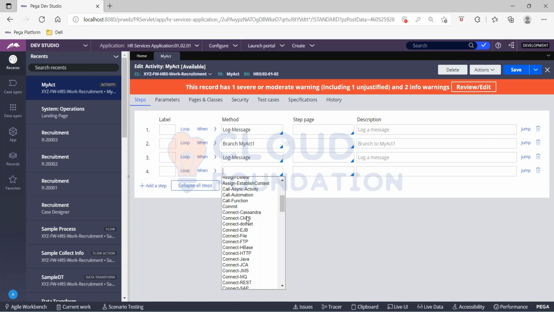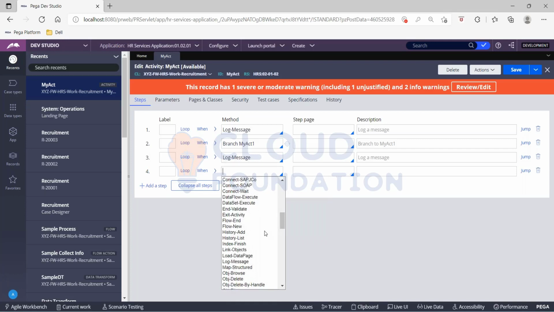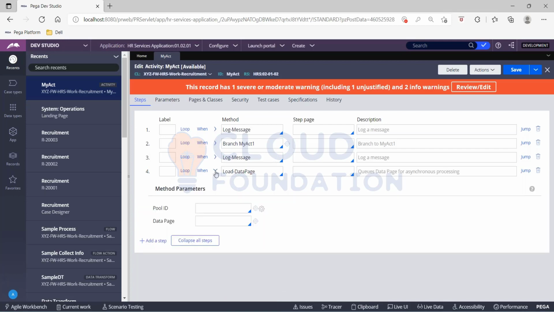So earlier we have seen data pages have a source called activity, which means the activity is sourcing your data pages, correct? On the contrary, inside my activity, I can call a method called load data page. So here, the source is going to be a data page that is used on the activity. So the vice versa is also possible.